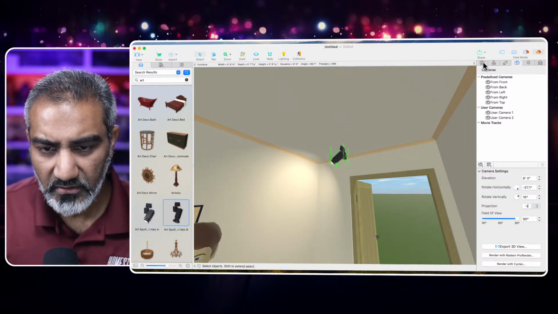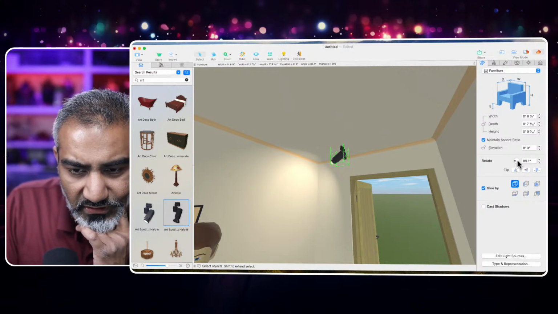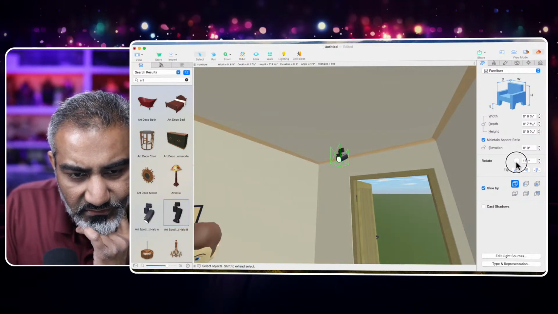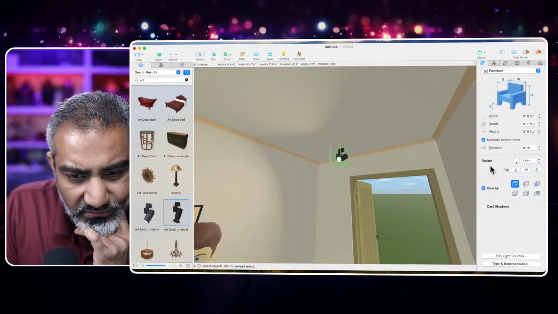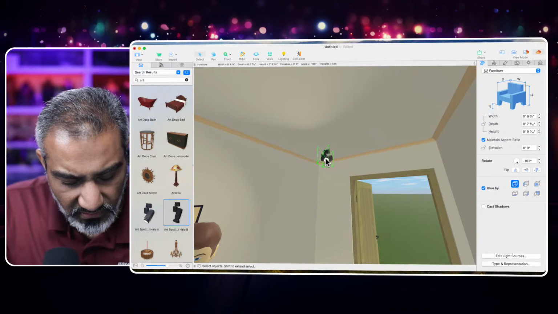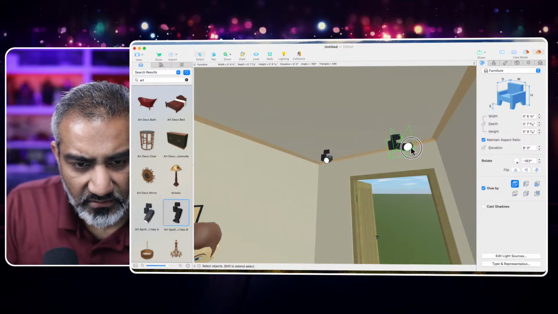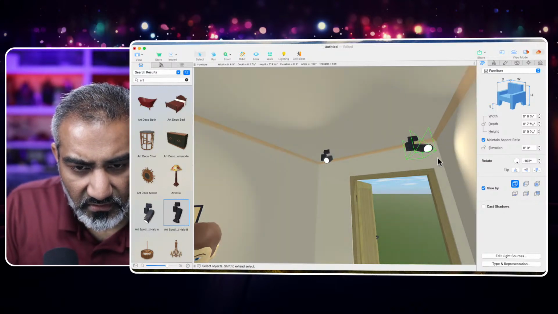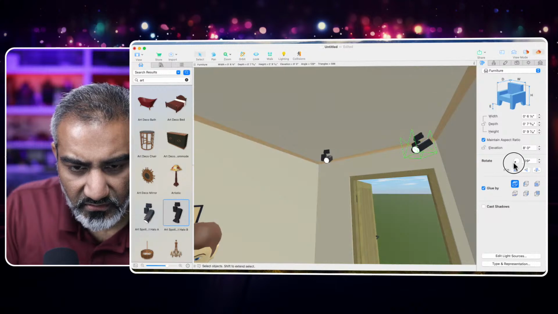I could probably rotate it to shine on the person, right? And I can copy paste another one and point it this way.